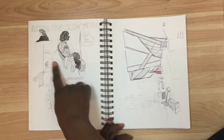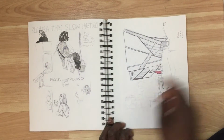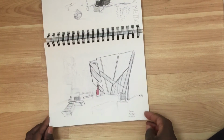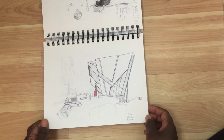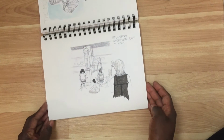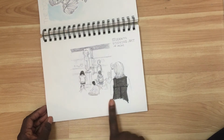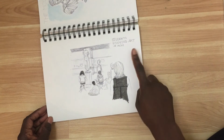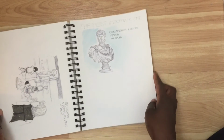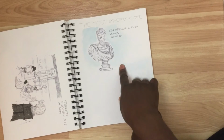I had met the founder of the Kitchener Urban Sketchers in Barcelona, so once back in Toronto, we met up again at the Rome, and we decided to go and sketch there. So it was essentially the first urban sketching event in Toronto. And it just so happened that there were students there that were sketching some of the sculptures there.